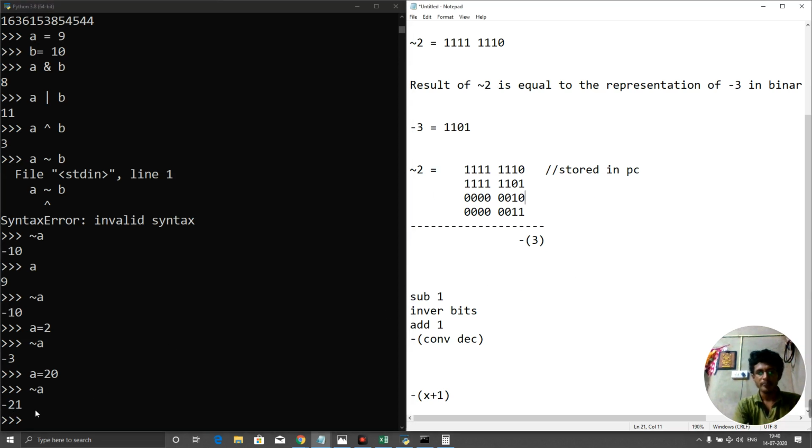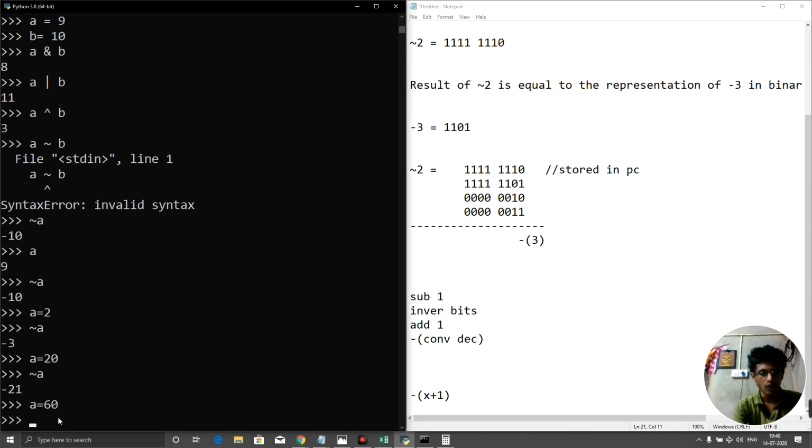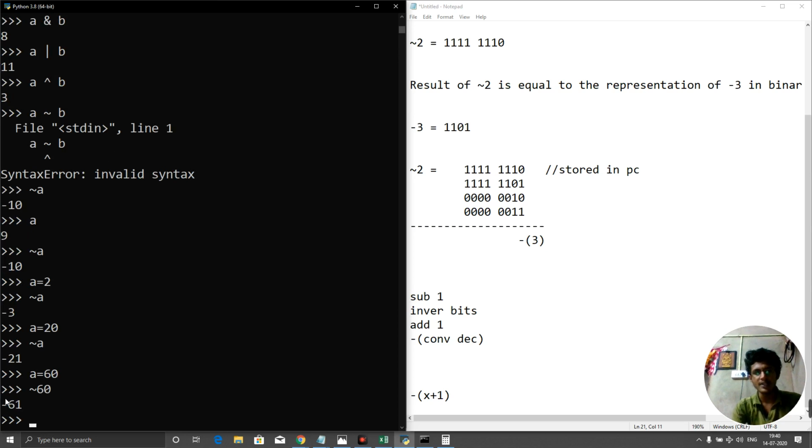But if we think of it just like a 1's complement, for example a equals 60, then the 1's complement of 60 is minus 61. We may think that the 1's complement inverts the bits.